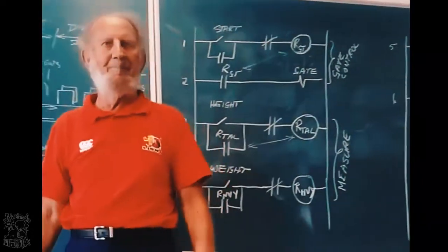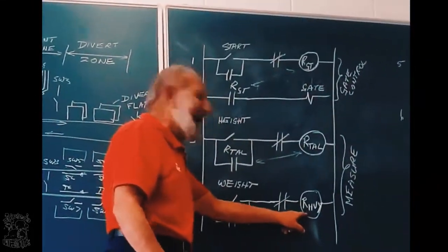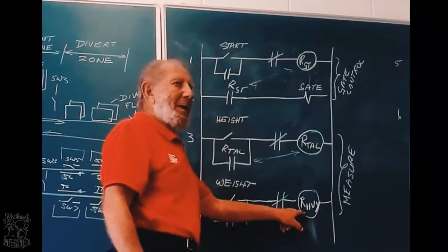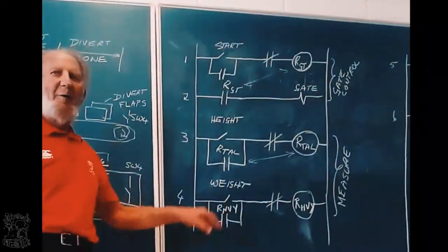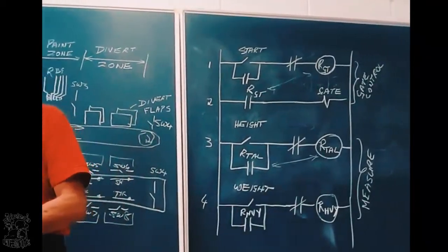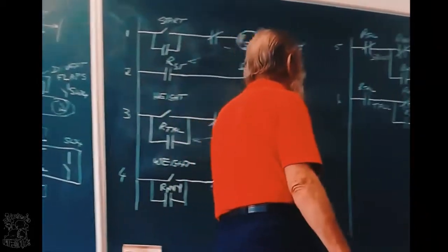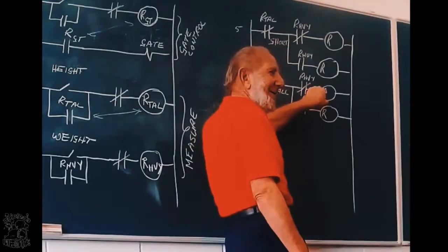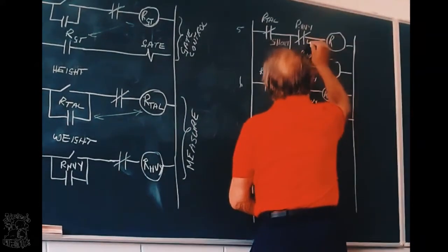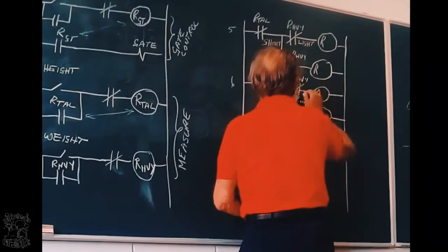Okay. Now, the same here. When will this relay not have power? If the object is heavy or if it is light? If it is light. Where can current flow if it is light? There, there. So let me write here, light.